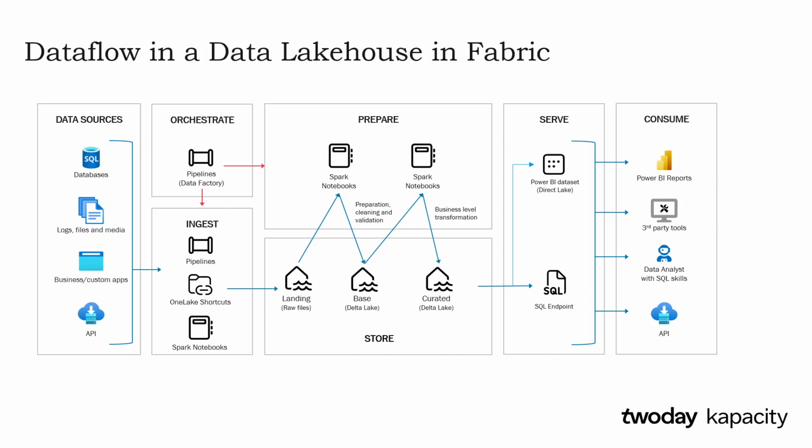But we also have an option to change the last layer. So the curated layer now is a data warehouse item. This opens up that we can use T-SQL stored procedures to do our business level transformation. And that's especially a good option if you're migrating from a SQL database based data warehouse. And in this case, we don't need a SQL endpoint. It is just built in. So another option to set up a data lakehouse in Fabric.